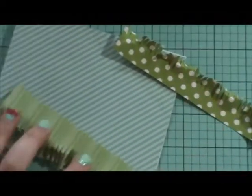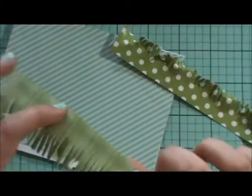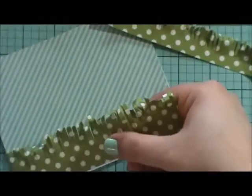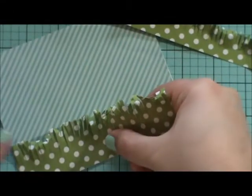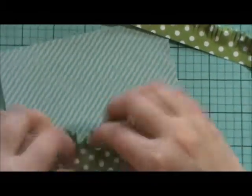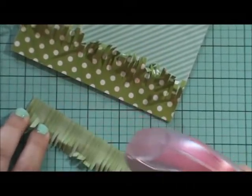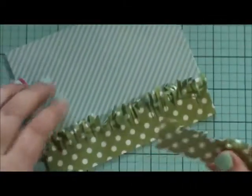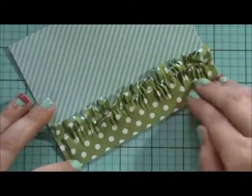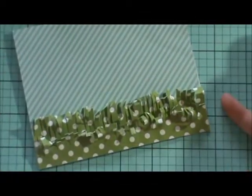We're going to take our adhesive and place a full strip on the back, only at the bottom of the grass. We're going to leave the top free. We're going to take our 1.5 inch strip and we're going to place it at the very bottom of our card. Okay, then we're going to take our 1 inch strip here, put adhesive at the bottom of that, and place it on top. And then pull up some more of the grass. Now that just gives that a really fun feel.